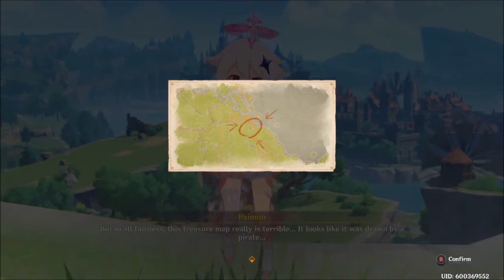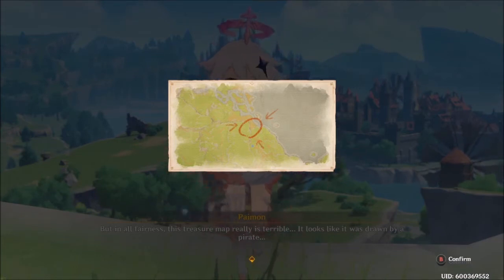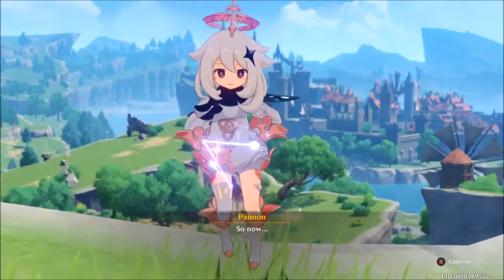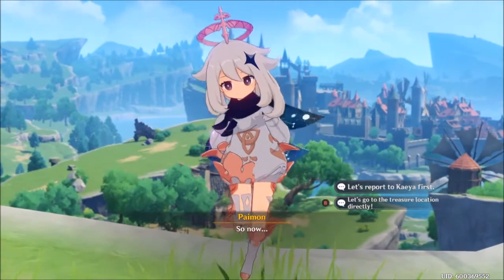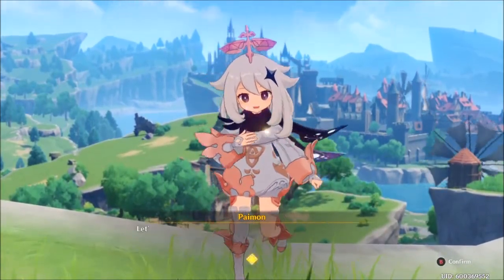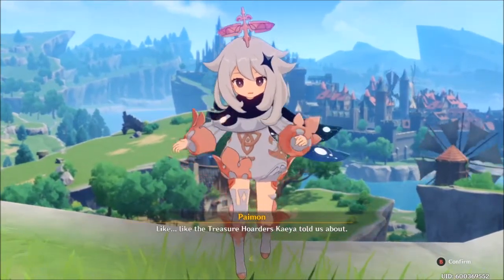It looks like there's a big body of lake, and it's like... I'll try to find it. Let's see. So now. You read my mind. Paimon's so happy. Let's go for it. Don't want anyone else to get there before we do.